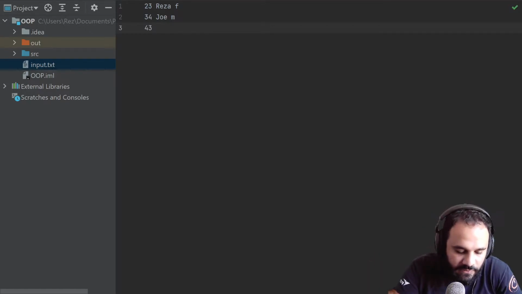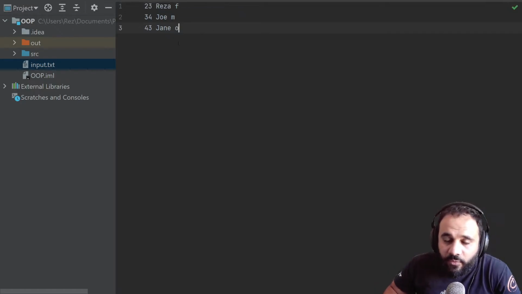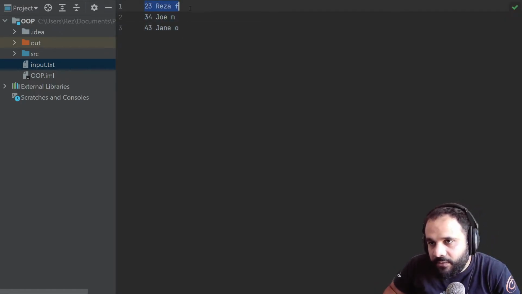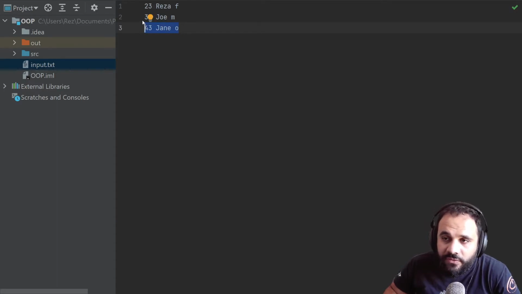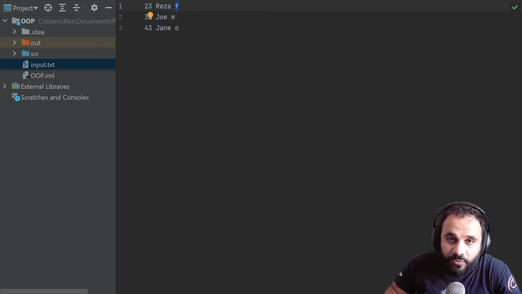And let's say 43 Jane, and we could say something else, whatever O represents. Now, if I wanted to read these data, you'll notice that they're separated per line. So that means a new person per line. And this is fine. What we need to do is separate it per line and then read them word by word, right?